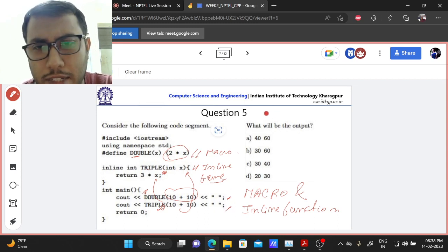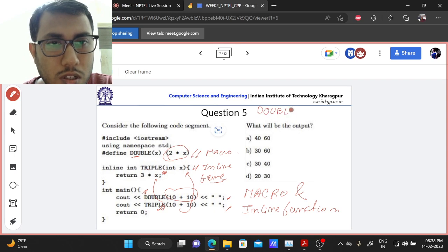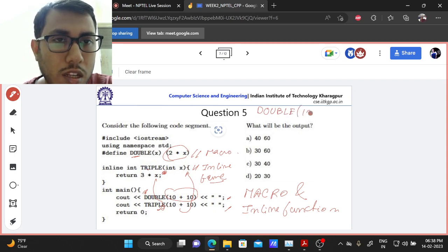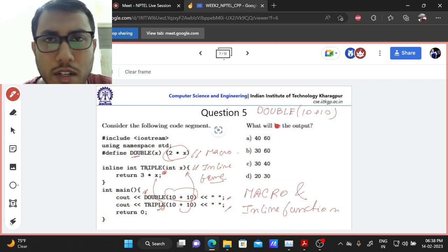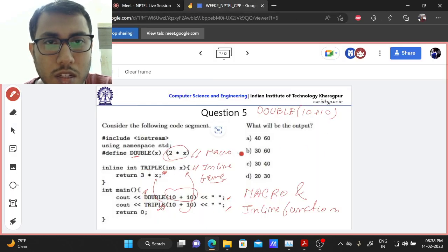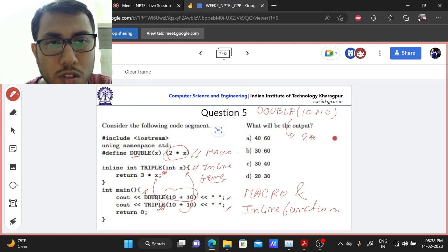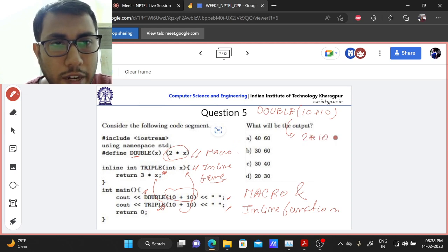As a macro works like this, what will happen in this case? When we write double 10 plus 10, it will become 2 into 10 plus 10.